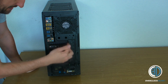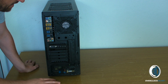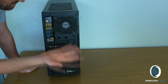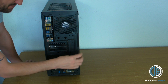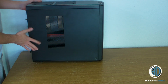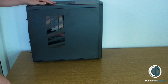To get anything out, you have to unscrew a couple of screws here and remove this hold-on plate for the PCI slots. That's not necessarily unusual, but the powder coat's quite good. Kind of as you'd expect for an ATX case, power supply in the bottom, 7 PCI slots. There are some very basic tabs here so that you could put a padlock through if you were going to take this to a LAN. You can see again, big mesh panel on the side, obviously to let you get extra air in for your cooling should you need it.